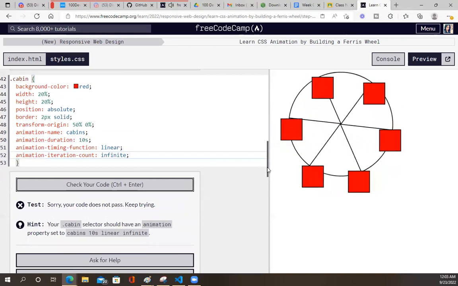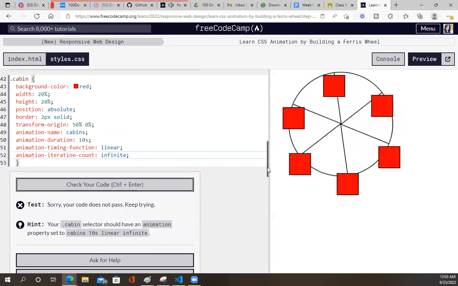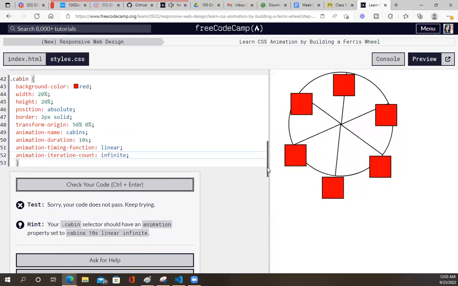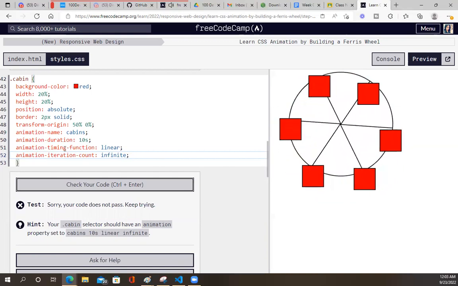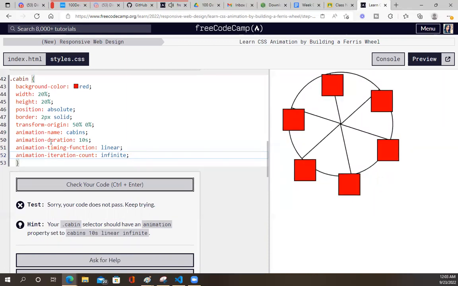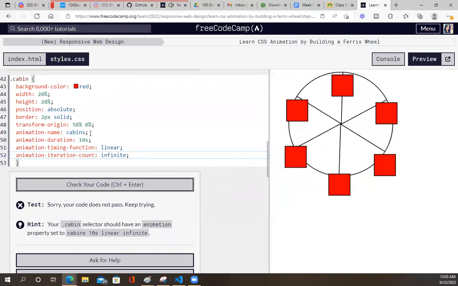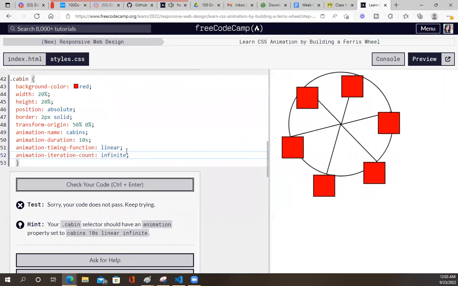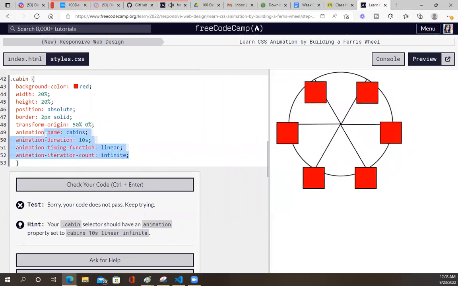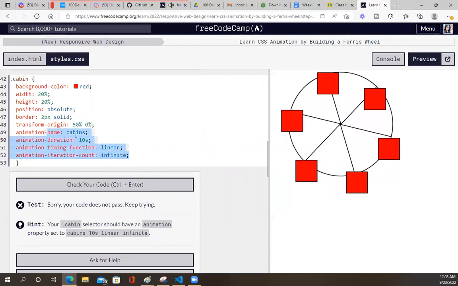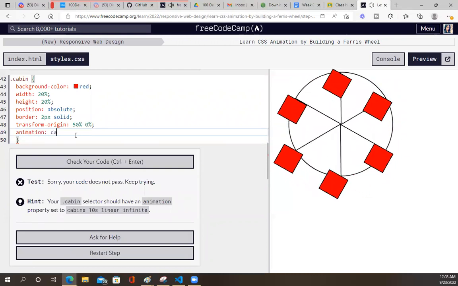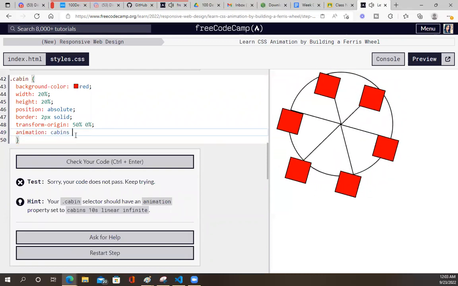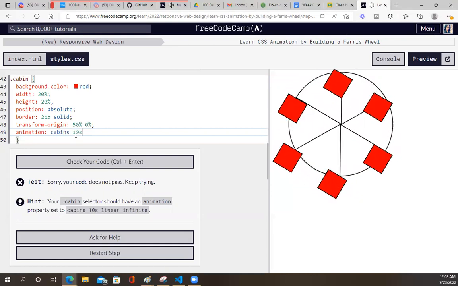What did I get wrong, guys? Your cabin selector should have an animation property set to... oh. Oh, I could have done all of those within one thing? That's what they're trying to teach us? That's crazy. It already knows.